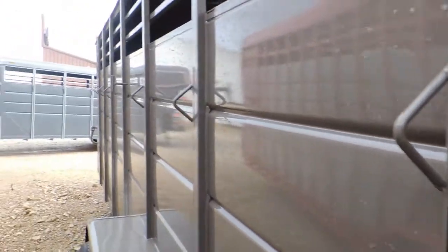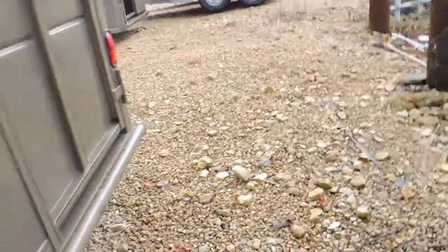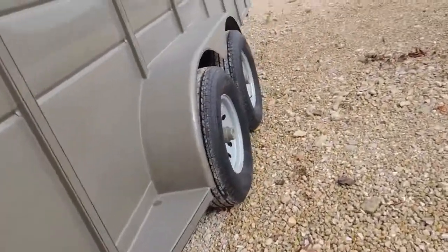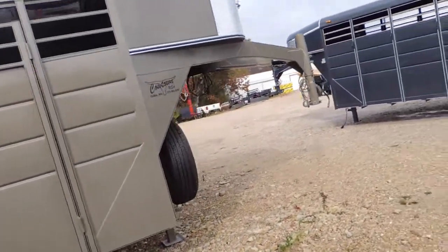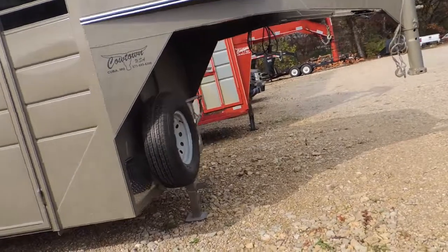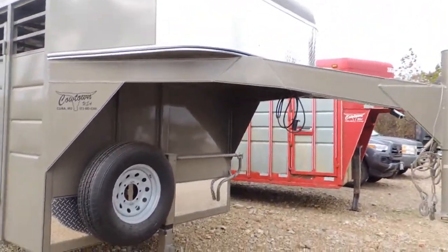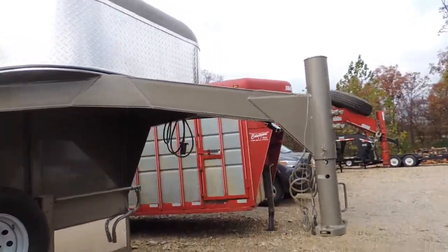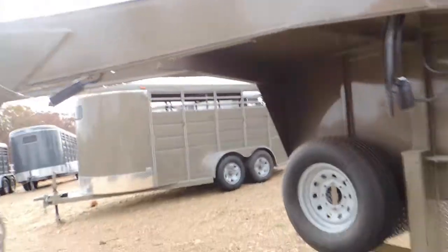You can see horse ties all up through there — that's about six down one side, and looks like another five or six on the other side. This particular one also has your spare tire and wheel with it. And as I was talking about earlier, you can haul it with a short bed truck, long bed, or flat bed — either way you want to do it.